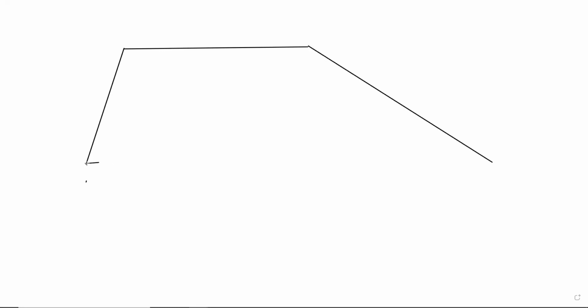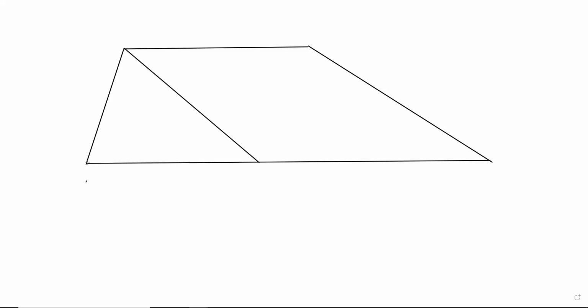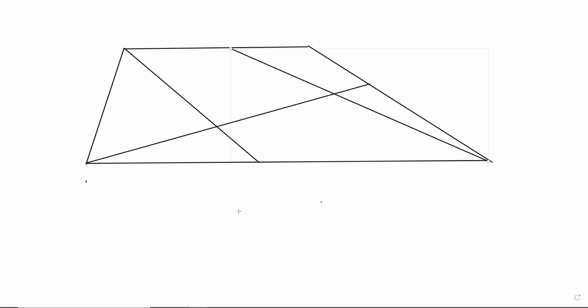So let me just draw it again, that's not a problem. So it is like this. That is this trapezium. What we are basically doing is from one side we are going to the midpoint of the other side. Then from this vertex we are going to the midpoint of the next, you could say, opposite side. Then from this vertex again we are going to the midpoint, and again we are going to the midpoint. Okay, so the lines may not be parallel.